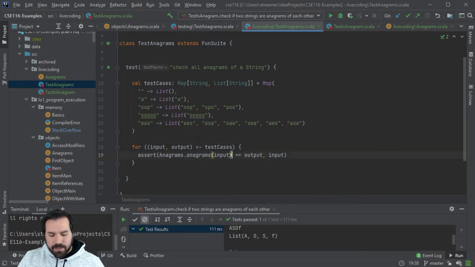So what we do when we're comparing lists, when we don't care about the order, we're going to sort both lists. I'm going to sort whatever anagrams gives me, whether it's your code, whether it's my correct code, whether it's my incorrect code, wherever we're getting this from, in whatever order it gives us these values in, we're going to sort those values.